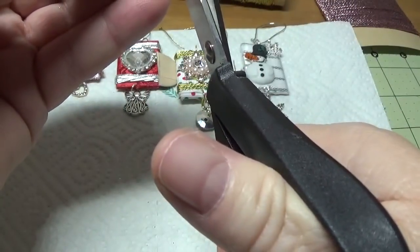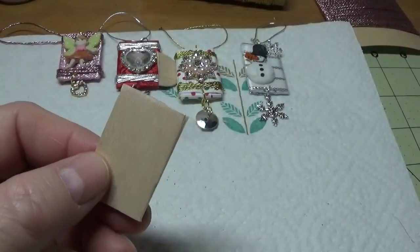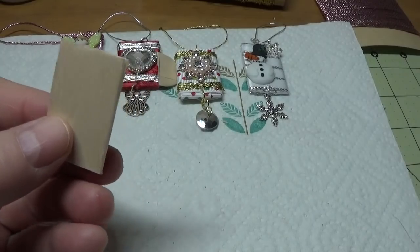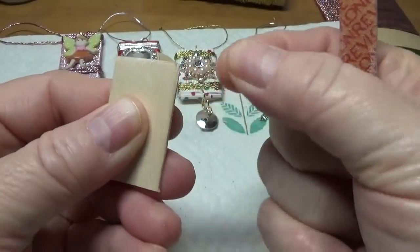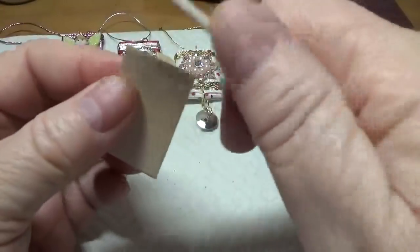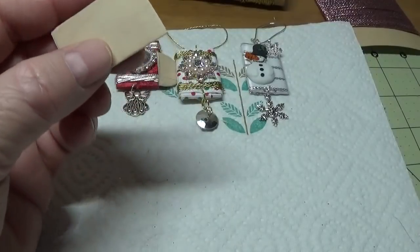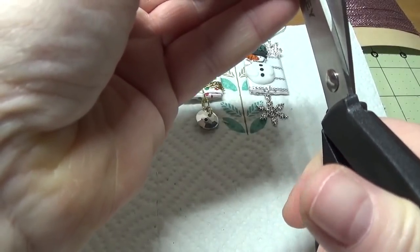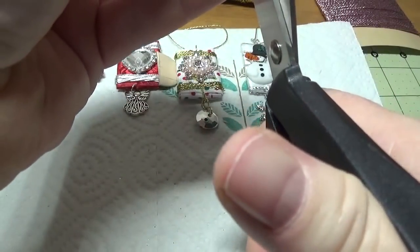You might have to go in and trim just a teeny bit. If it splinters a little bit, that's okay - you can take a fingernail file and just run it across about three times. I wouldn't do any more because if you sand it repeatedly you're going to get all kinds of splinters. Just smooth it down slightly. It's not going to be 100% perfect, but that's okay because you're going to be wrapping it with ribbon anyway.